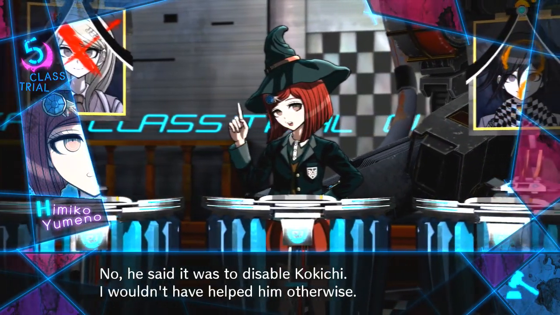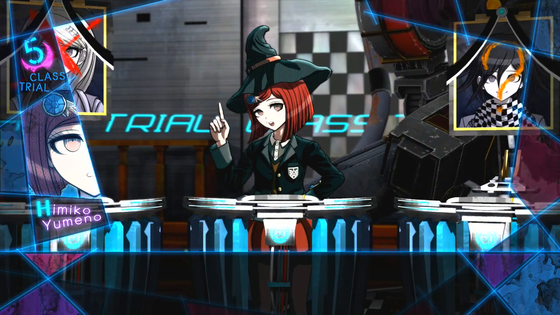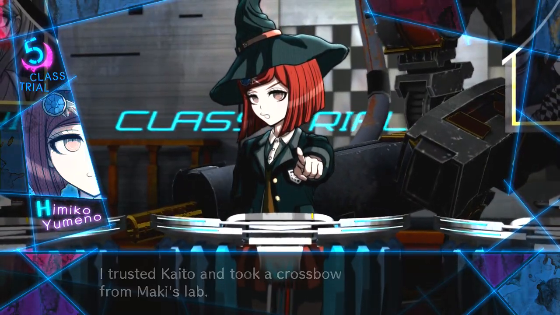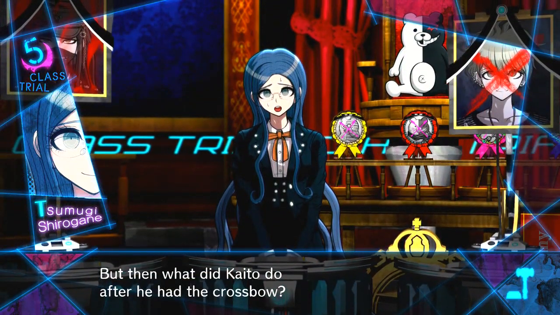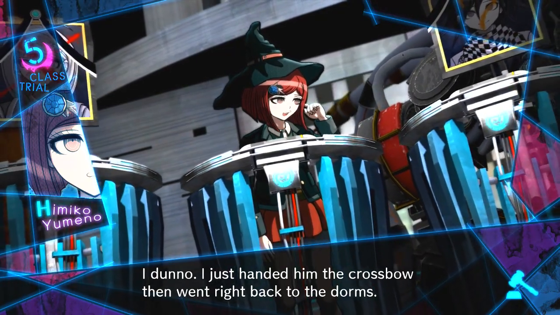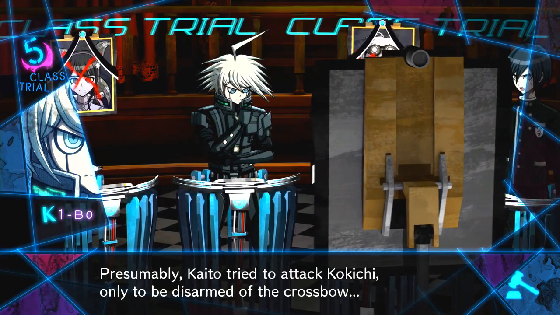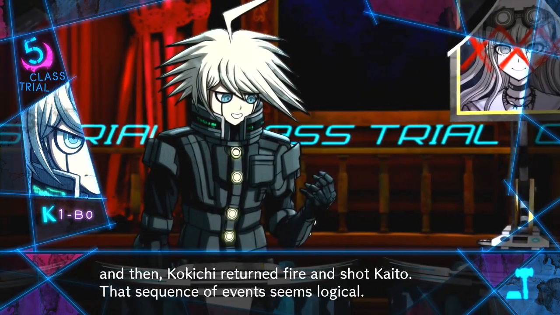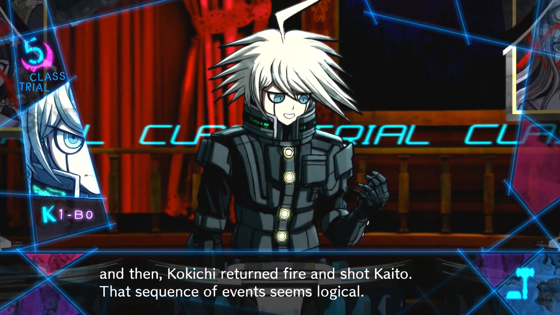No, he said it was to disable Kokichi. I wouldn't have helped him otherwise. I trusted Kaito and took a crossbow from Maki's lab. That's when I witnessed Himiko. But then, what did Kaito do after he had the crossbow? I don't know. I just handed him the crossbow, then went right back to the dorm. Presumably, Kaito tried to attack Kokichi, only to be disarmed of the crossbow. And then, Kokichi returned fire and shot Kaito. That sequence of events seems logical.